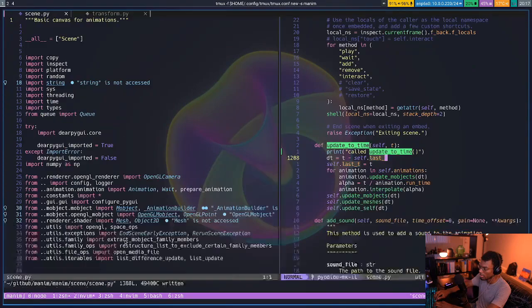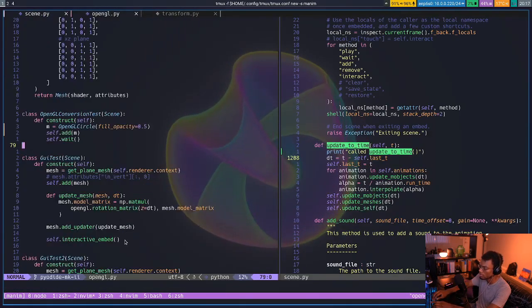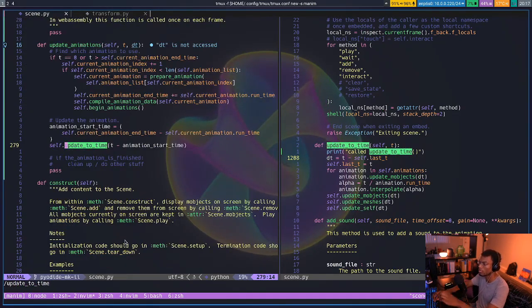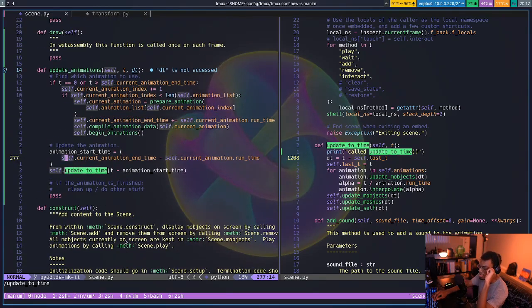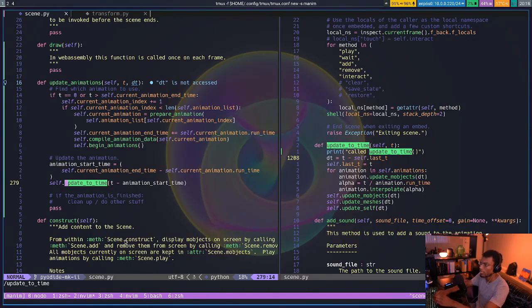Where's the Python code? Here. Update animation. So this is being called on each frame. So yeah, that seems like it should be working. Update animations.